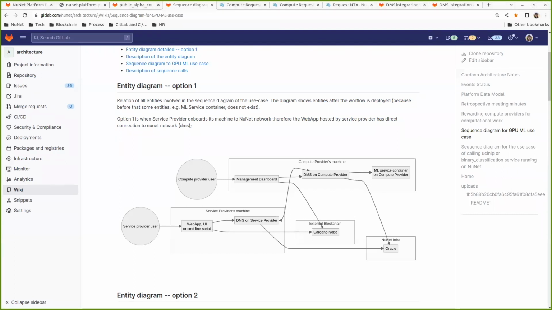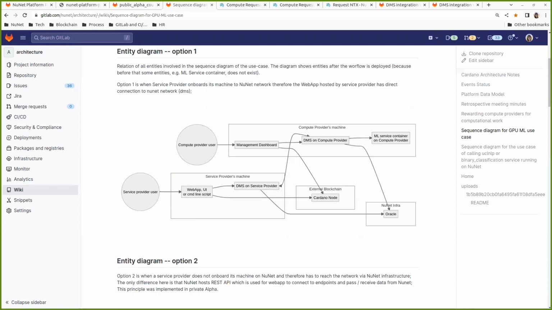Okay, any question about this, about the components, about the integration, about the use case for public alpha? Is there any question related to that? I have a question. Okay. Not sure that's included now in the program, but I heard that you talked to the team regarding the logic of Oracle. How does it decide that the job is correct, not correct, successful, not successful?